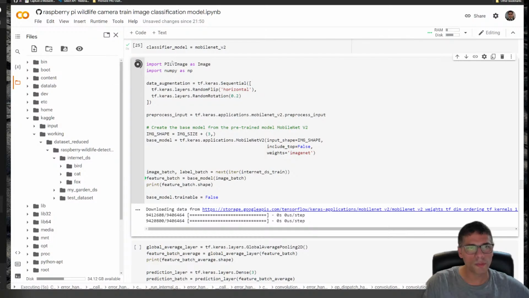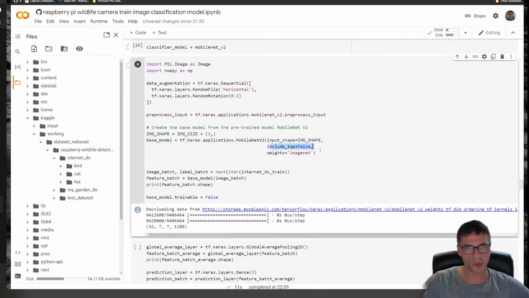Now we are building the model. We are doing transfer learning, so we download the whole model, but then we remove the top layer and we keep the weights as well. Because we're doing transfer learning, we also make sure that the weights of the layers that we keep are not going to change.